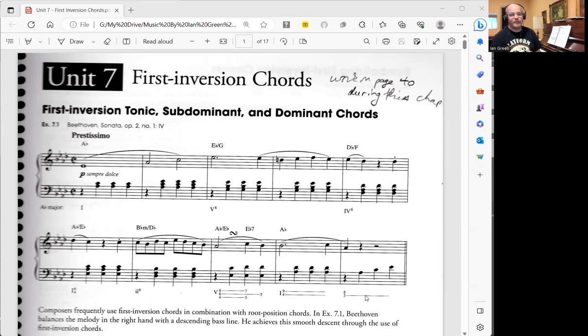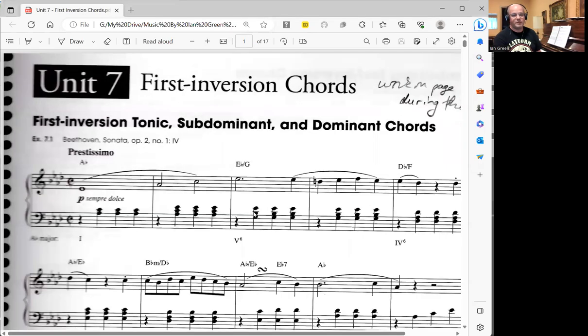Now, basically, first inversion chords, especially within piano music, can always be organized even when various notes are played in multiple parts of the keyboard, and sometimes notes are duplicated or written many times. You always want to look for the lowest note of any chord grouping in either treble clef, bass clef, or both. So for example, in this first example, 7.1, we have the tonic chord where the lowest note is A flat in the scale of A flat major.